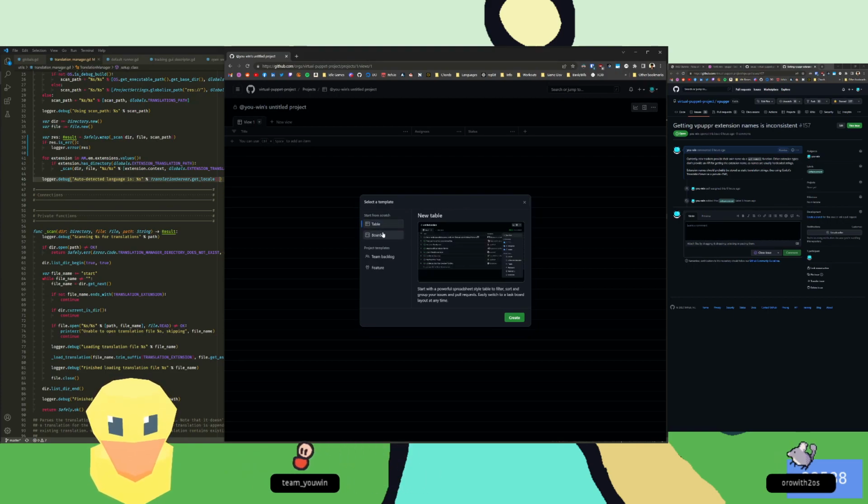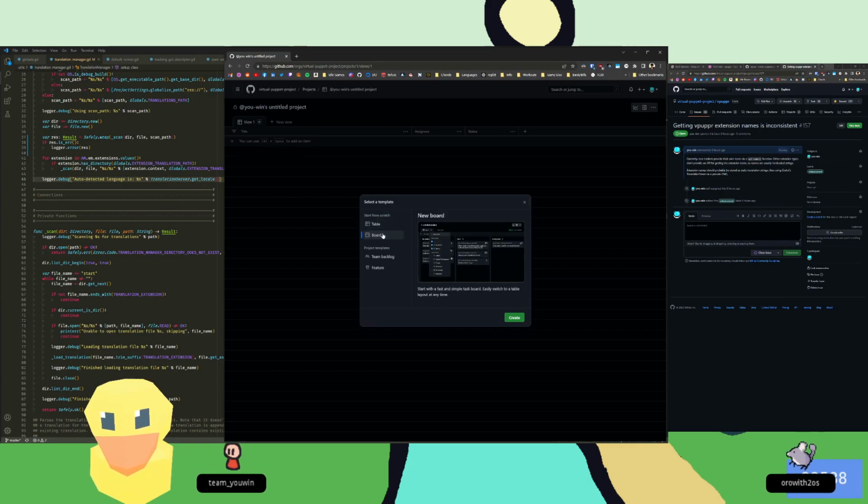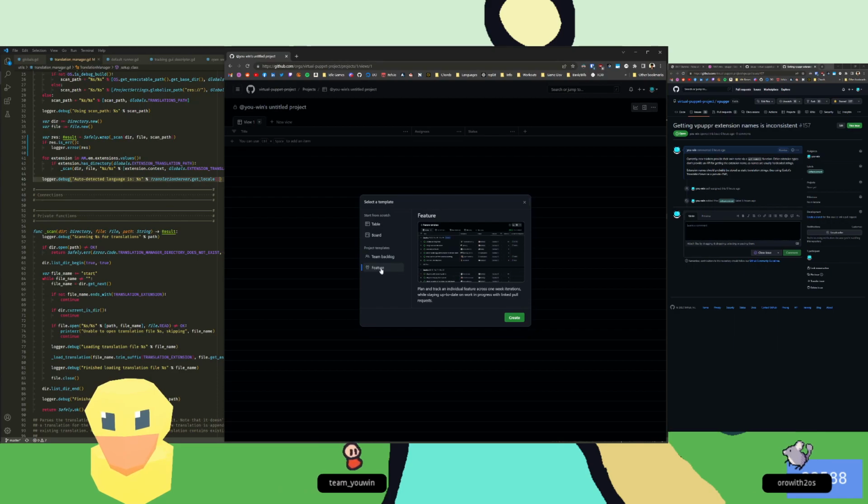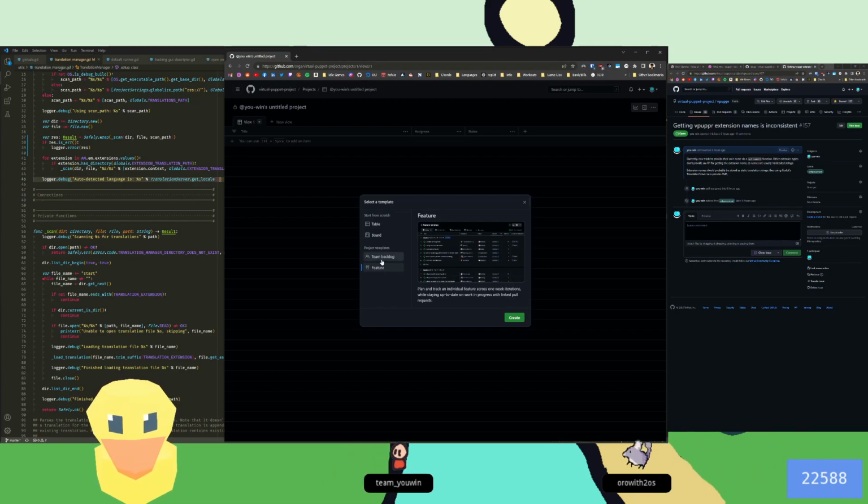What is a table? Start with a powerful spreadsheet-style table to filter, sort, and group your issues and pull requests. Easily switch to a task board layout at any time. I prefer the backlog thing. I like Kanban boards. I hate iterations. But no, you know what?